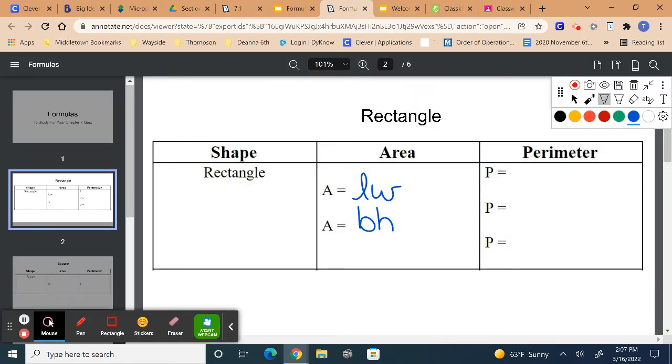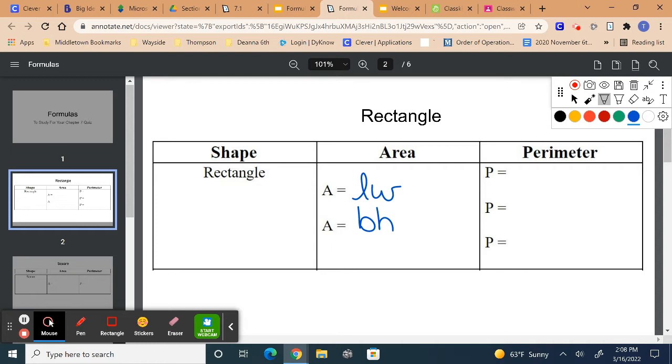You have to put it in cursive. Yes. Well, the L, not the B. Okay, go to your formula sheet. And now you're entering in your first two formulas. Make sure you're going to the right spot. Go to your rectangle. And look at that A. You see how it's capital? That's the way they show area. It can't be lowercase. Okay?